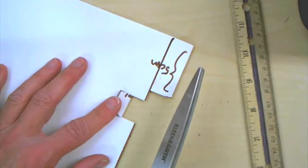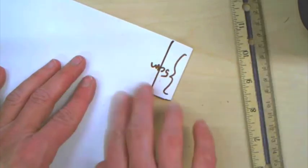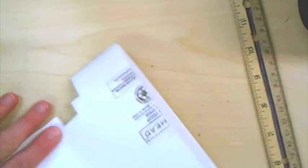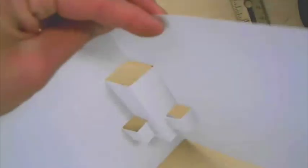So one thing, can I have everybody's attention real quick? Here's a tip. Unpop it, and then I'll give you the tip. Unfold it and pop it out. Unfold it, pop it out, then press it down to keep your pop-ups all poppy. Okay? And you should have something that looks like this.